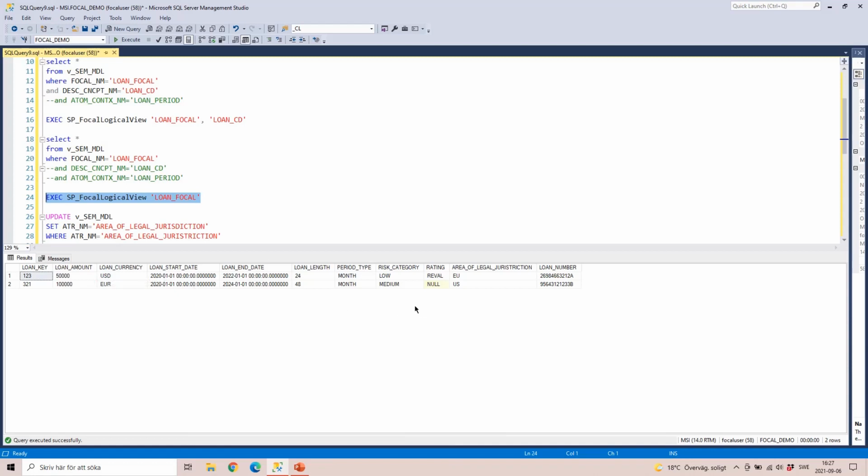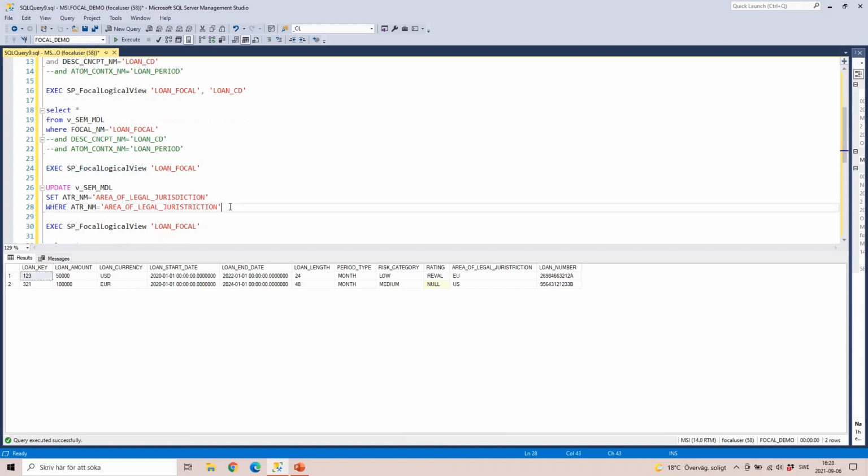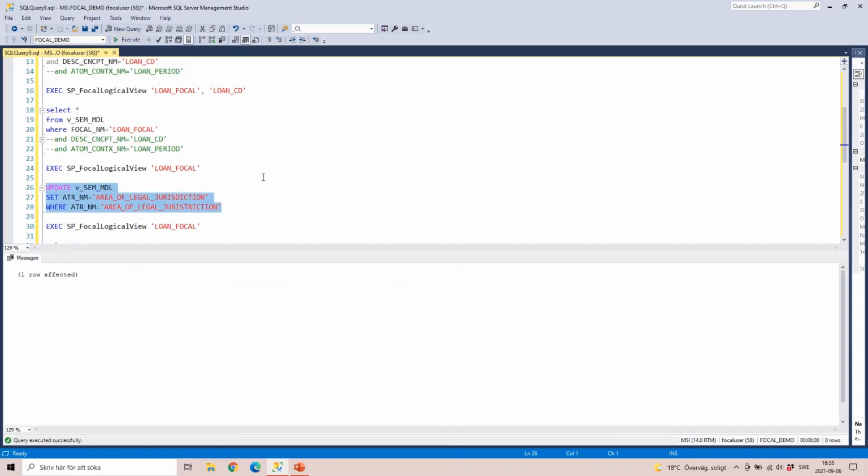Now, this is a really nifty thing. If we look at the name of this GeoRX, it says area of legal jurisdiction, but it shouldn't be called that. It should be jurisdiction with a D. So we spelled it wrong when entering this into the metadata layer. So let's update that, right? So we set it to the corrected spelling, and we execute that.